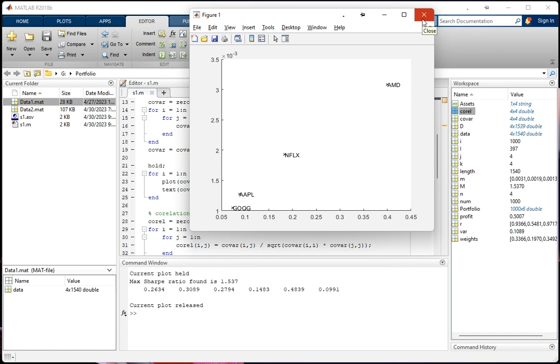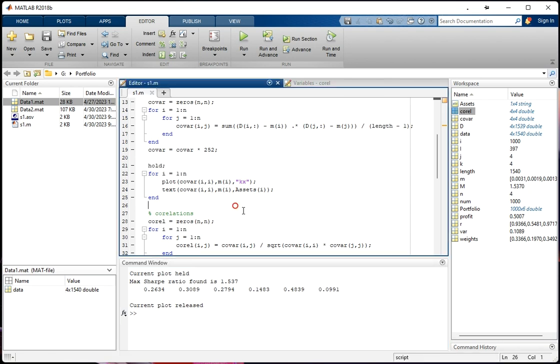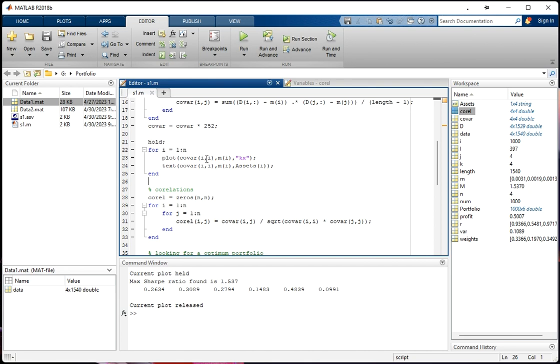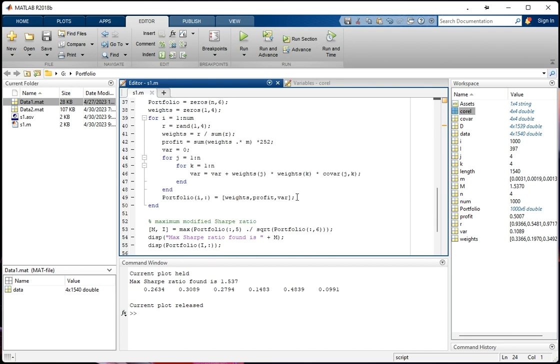So we have these 4 assets here. You see Google is very inefficient here in terms of risk to reward, and perhaps that is why we get only like 14% compared to more values here. And what we could also do is to plot all these portfolios. So let's do it.